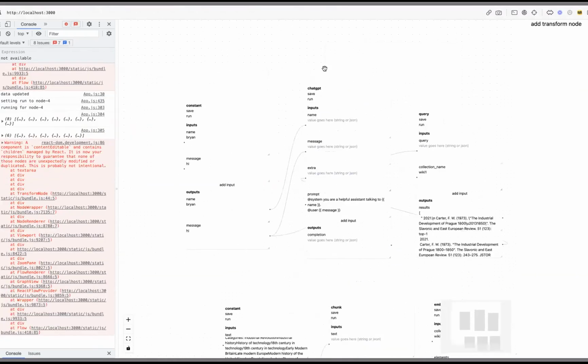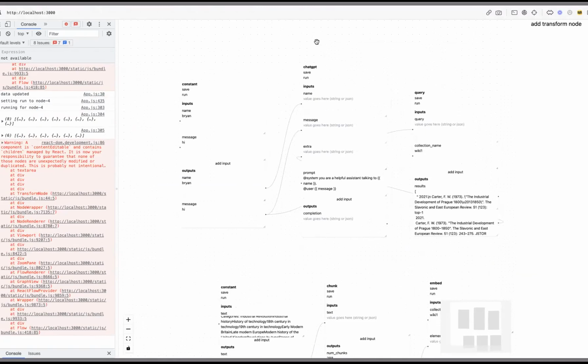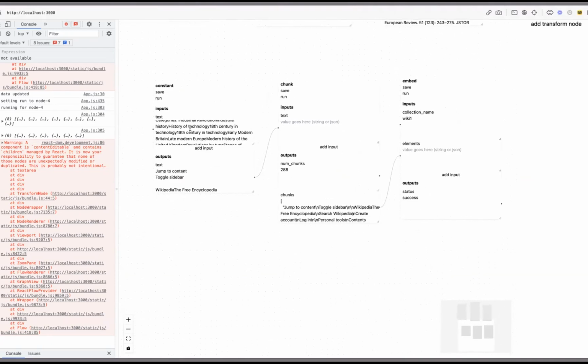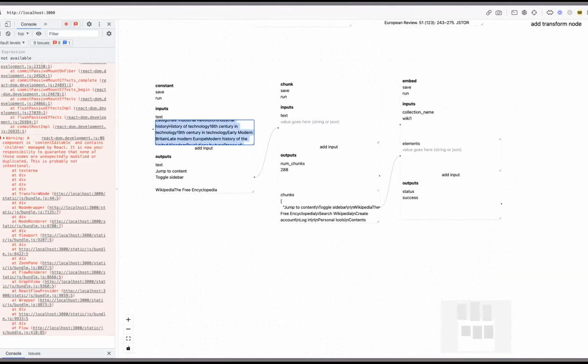If we go one step further, one common thing is that you want to do retrieval over some sort of external document. For example, in Quotify, you needed a way to find the most relevant quotes in a really long document. If you wanted to do that here, one really simple thing we could do is start with a bunch of text. I paste in this entire Wikipedia article of the Industrial Revolution.